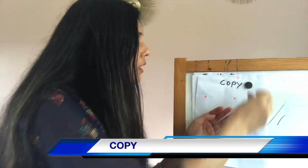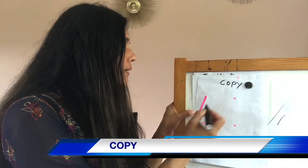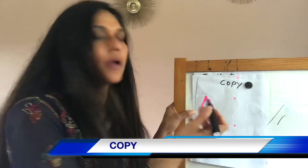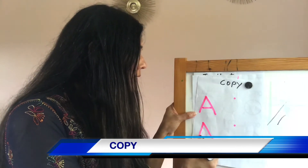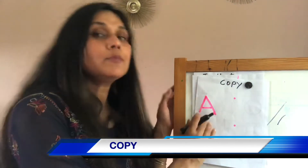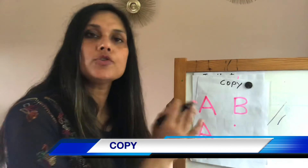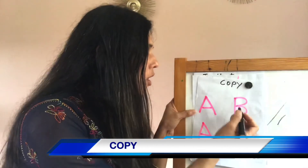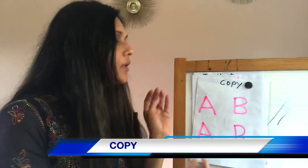Once the tracing part is over, then comes the copy stage. In the copy stage, you write something and your child will write the same thing. I will write: diagonal line, another diagonal line, sleeping line — can you copy it? Then your child copies. I will already write those things and ask my child to copy: can you copy B? Standing line, one curve, two curve. Let them copy, but still don't skip 'my turn and your turn' — that's the key.